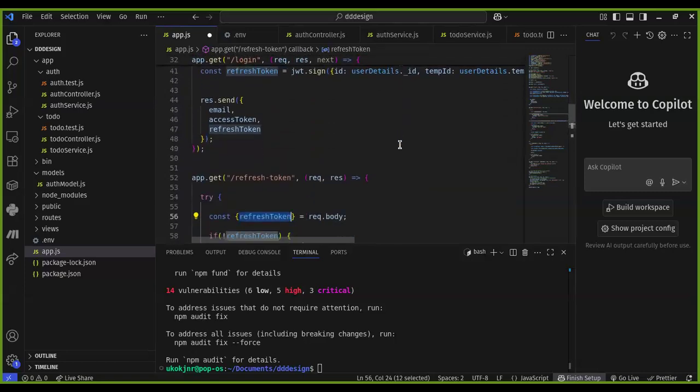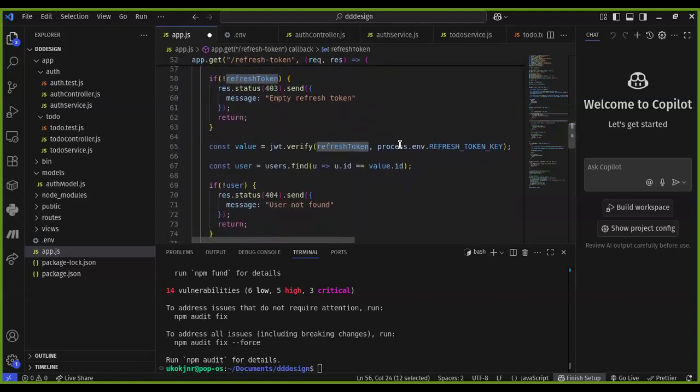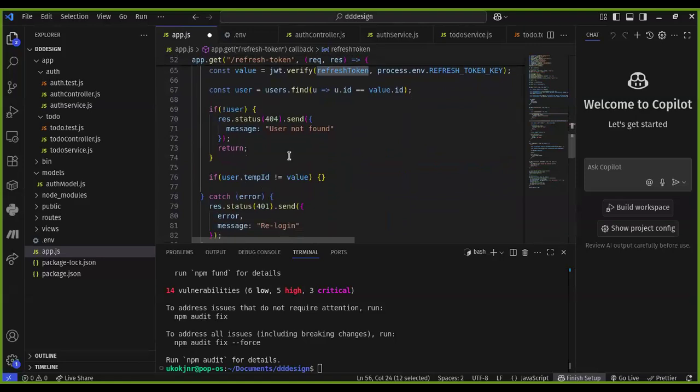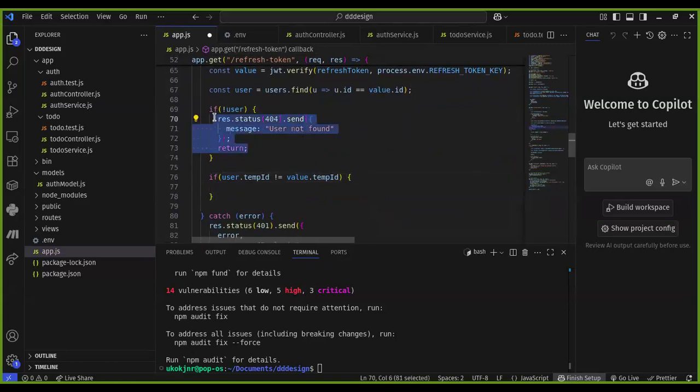So that if someone tries to use the former ID to get a new refresh and access token, once that person reaches this particular point, it will hook that person. So if the user's temporary ID is not equals to the valid temporary ID, then this is what you will do.